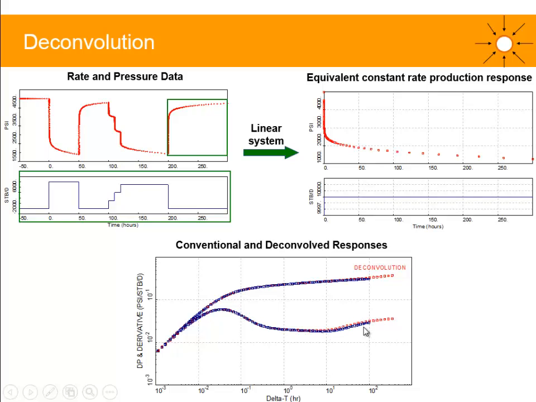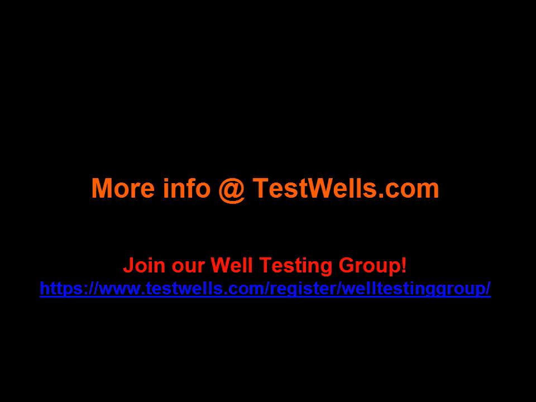If you look at the blue response, it looks a bit delayed compared to the deconvolved response. This is sort of basic distortion or basic error. We might see a lot of distortion if this flow period before the PBU doesn't end during radial flow regime. So when you look at the deconvolution, what you get now is a sort of pure signal. It's free of any distortions. All the things that we learn about well-testing theory, the different slopes, the straight lines, etc., that will apply to the deconvolution. It's a sort of improved derivative. It's free from errors and free from any distortion. So now we should use the deconvolution response to drive the analysis.